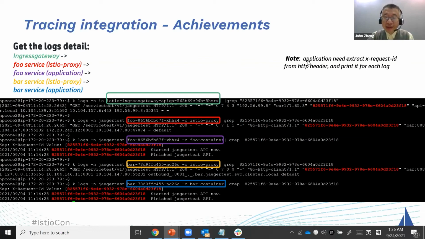One thing you need to mention is the application needs to extract the ACK request ID from the HTTP header, because the ACK request ID is always forwarded by Istio and our applications. So we get it and print it for each log as a prefix. Cool.